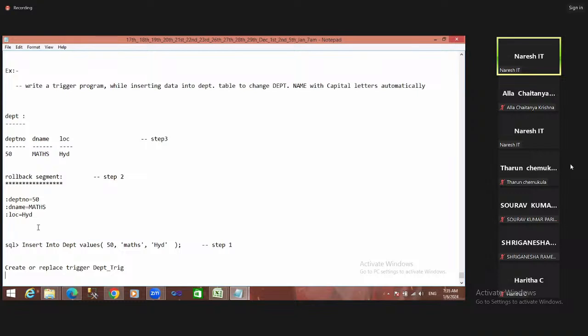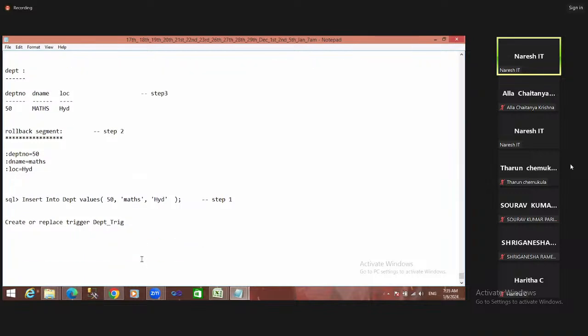When I want to change this small maths into capital maths, before insert on DEPT table.